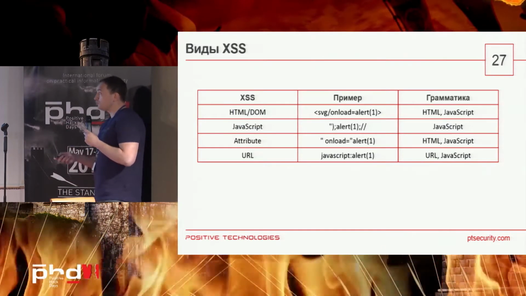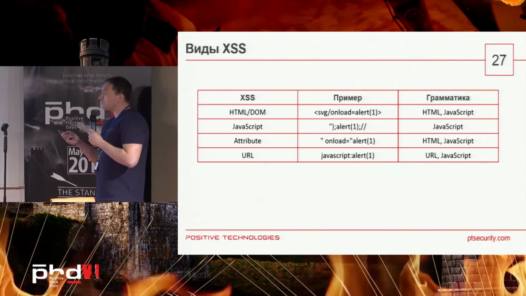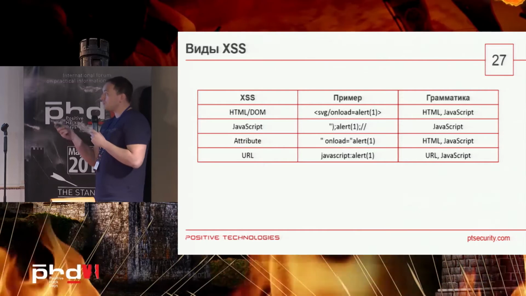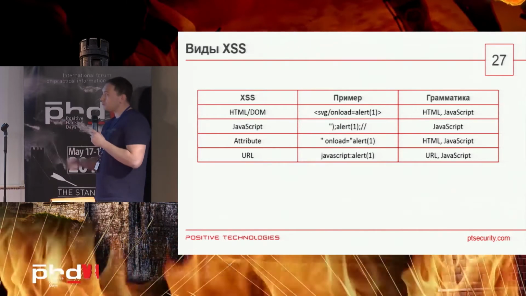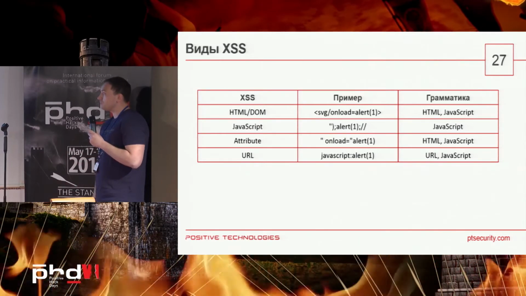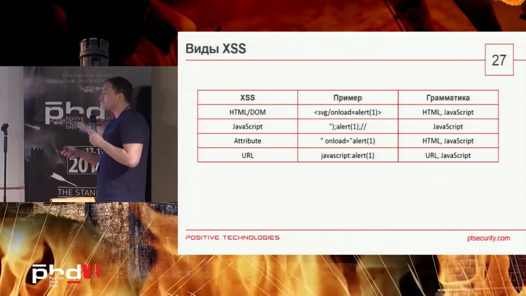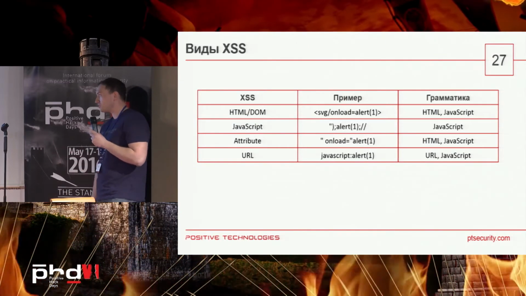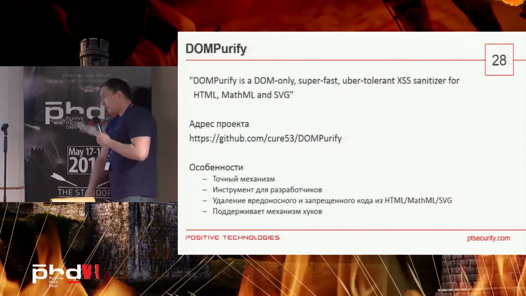If we add our grammars to the four contexts, if we see such a vector anywhere, based on which grammars can we understand that it is XSS? In the first place, it is HTML, or it can be JavaScript. We can look into our JavaScript grammar. With JavaScript, we can also analyze our grammar. For URLs, we can look for pseudo protocols or JavaScripts called through those pseudo protocols.